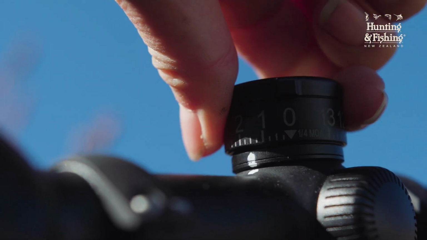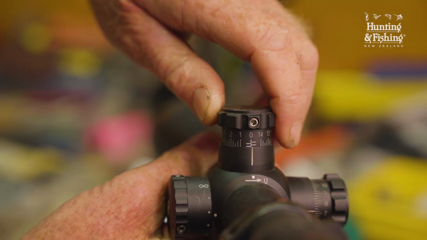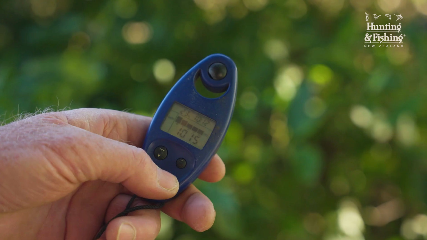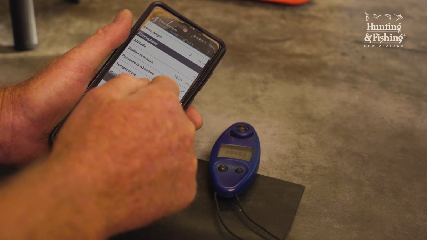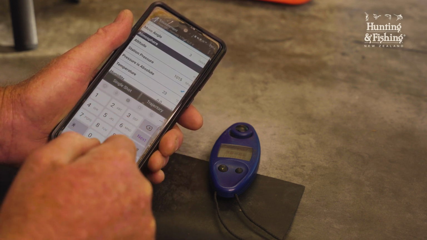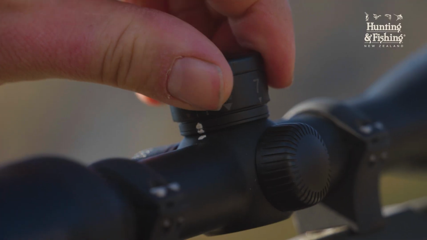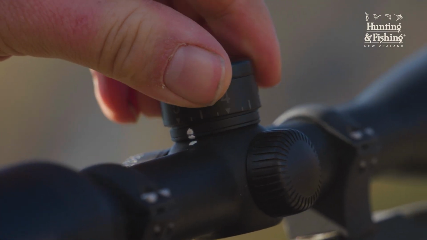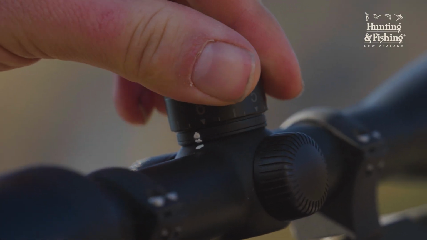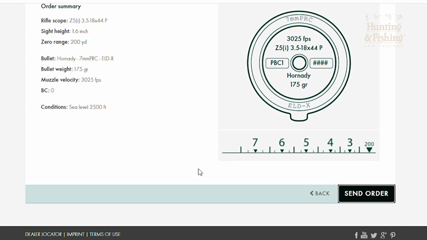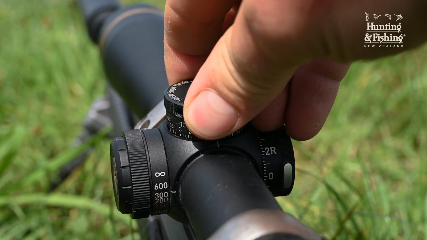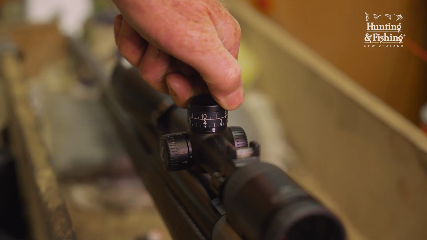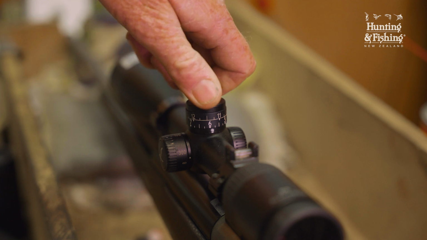If you're going to leave your scope's MOA or MILRAD turret on, you may as well input the exact temperature and pressure to read out your dial up. It does mean you need a means of measuring your temperature and pressure and your phone with you all the time to calculate this. If, like us, you use a custom turret graduated in yards for middle of the road temperature and pressure, then you use the data calculated with these inputs to order your custom turret. Called a PBC if it's a Swarovski scope, CDS dial for a Leupold, or a custom dial from Dave Earls at Custom Turrets here in New Zealand.